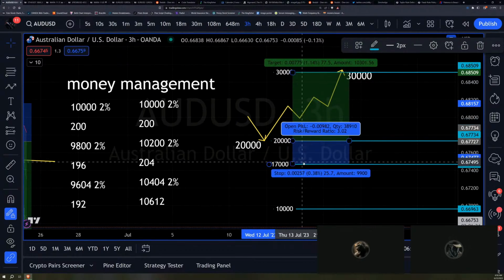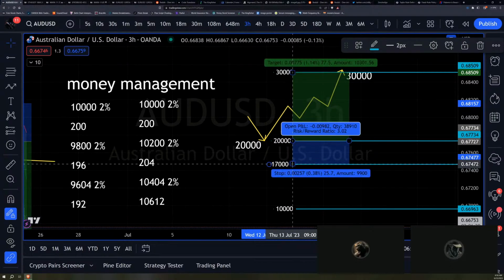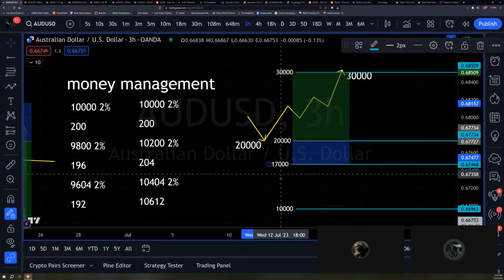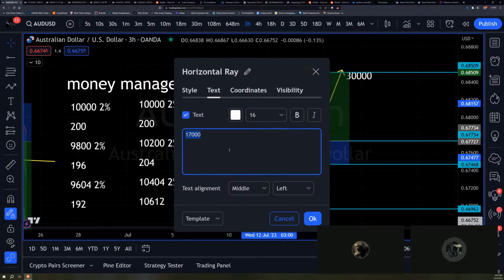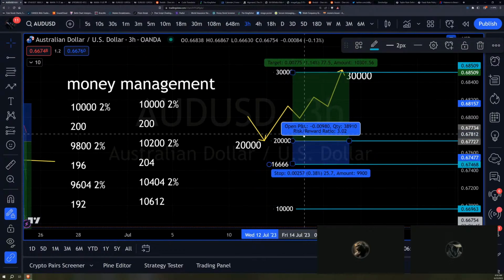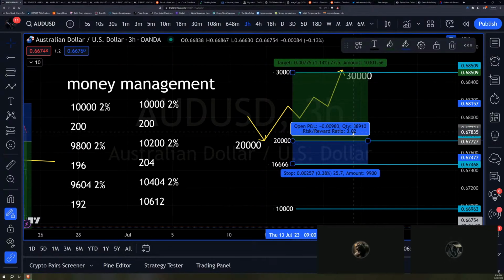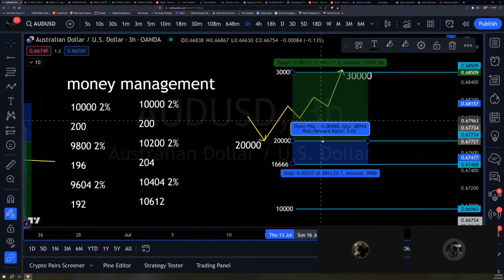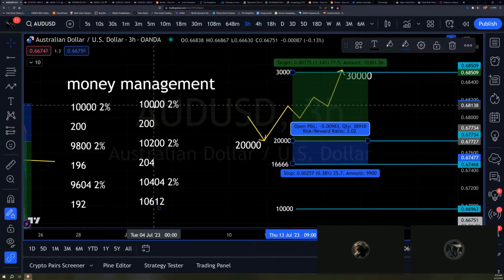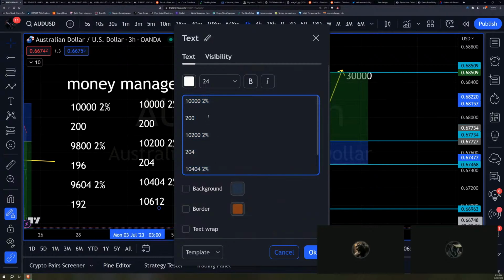So actually, the answer is like 3,300. So whatever this number is, it's probably 1,750 or something. 1,660 actually. The real number here, now that I'm doing math in my head, is this number. So if you're at about this right here, then you're going to lose $3,300, but you're going to make $10,000, and that's a risk to reward ratio of 3-to-1, right? So you're going to win 3 times as much as you could lose, and that makes this change over here in the money management side of things, because instead of only winning 200, you're now winning 600, right?